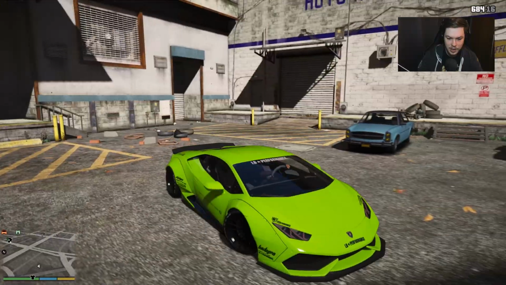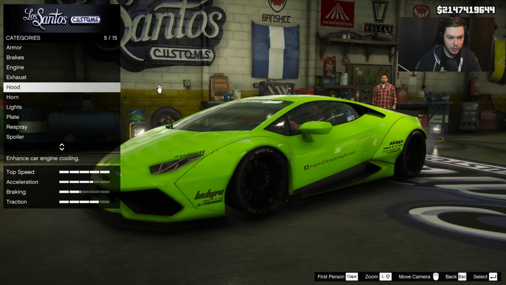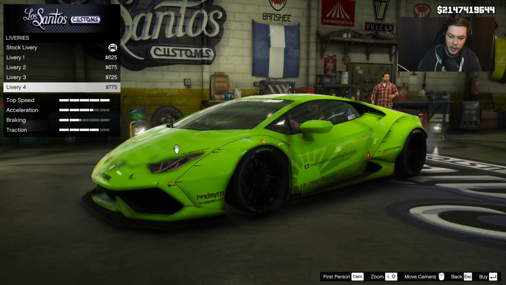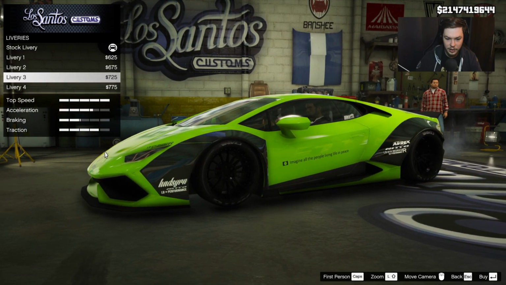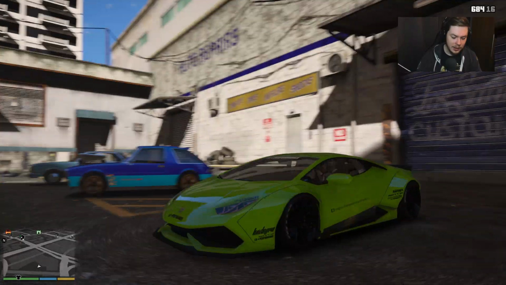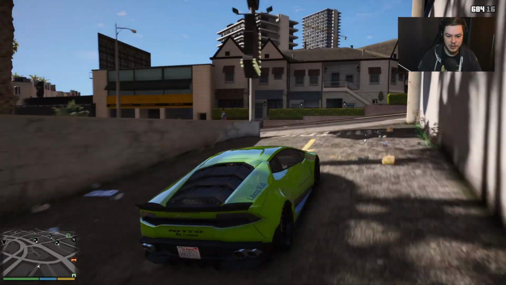So let's see if we can change. Can we get rid of the Liberty Walk stuff? So if we take this back inside. All right, let me just check. So now if we go into respray, we do this. Oh, no, it still does it. Okay. So we actually can't. Okay. Got it. I understand that now. Well, I guess we'll just keep the one we have. A little bit annoyed that we can't get rid of the little stuff, you can see all this stuff in the car, but it's not the biggest deal. It's not that big of an issue. It still looks pretty badass.